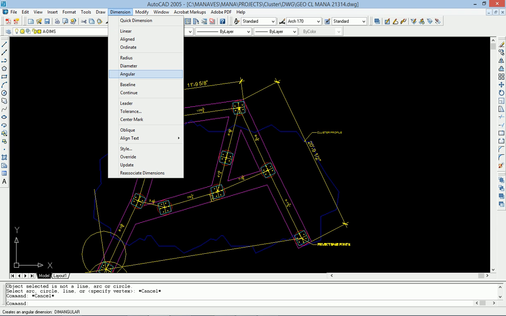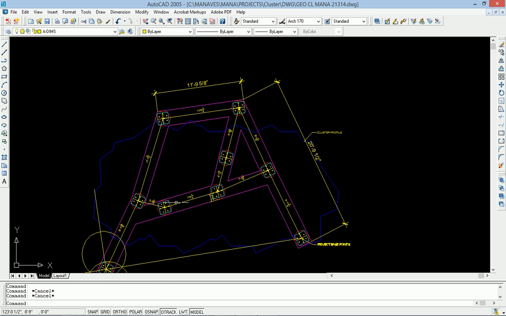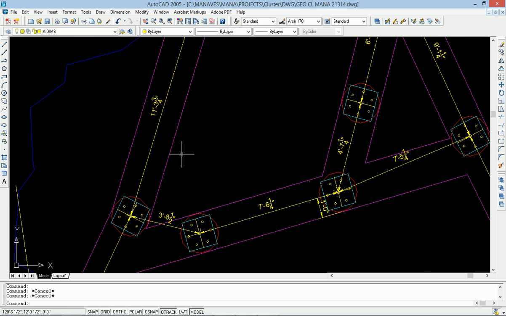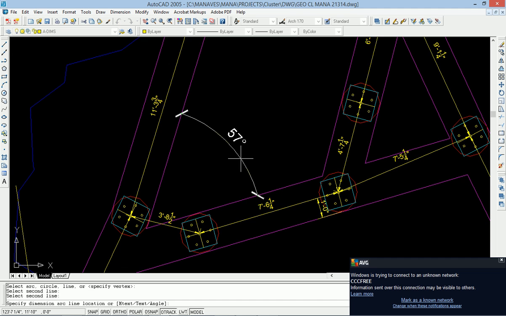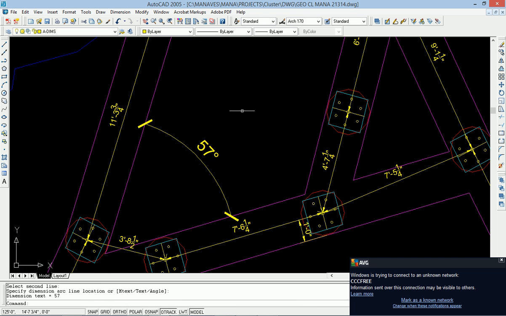I don't know why it's not letting me pick these. These are dimension strings. Hello. Dimension, angular. Let's pick. See, I'm getting tired too. So we can see what's happening here.